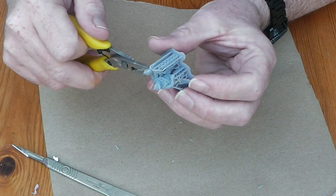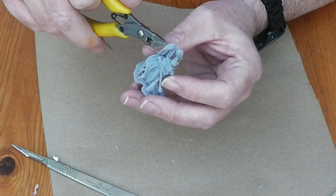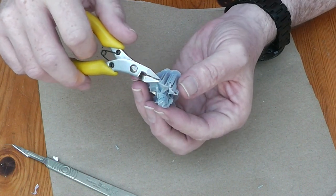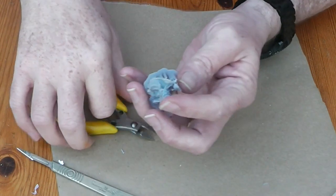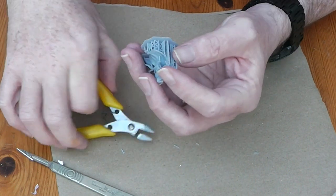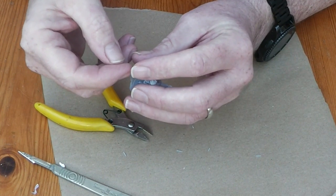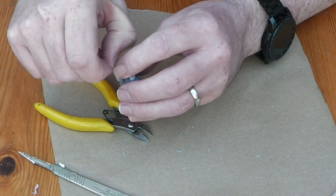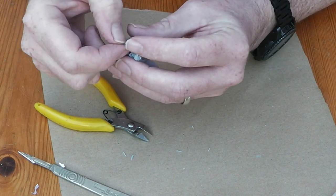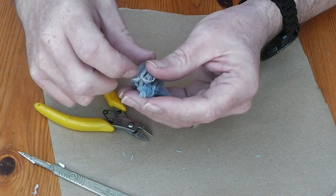So, another fragile area. And make sure I'm not cutting anything I shouldn't be. Fortunately, that's got two. So, when I try and bend it, it'll probably snap the wings. So, I'm going to have to cut this one out. Like that. I have to snip that one separately, unfortunately, and then just bend it off. That should come up clean. Leaving this for a week, it's made it a lot easier to take the supports off.